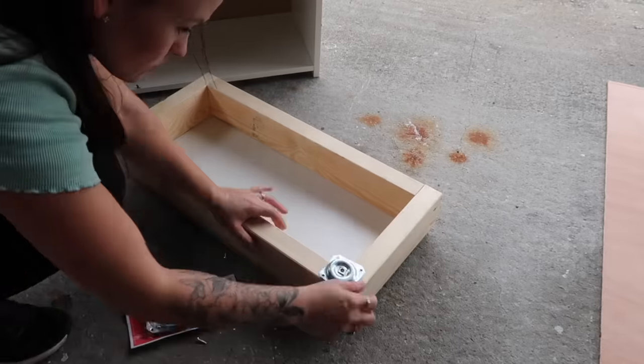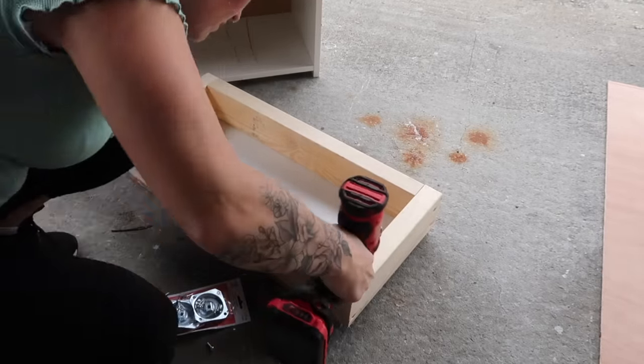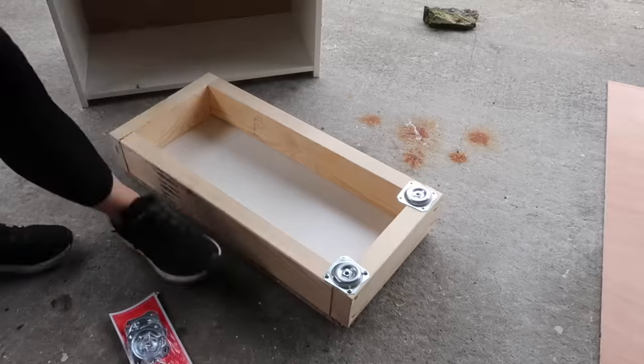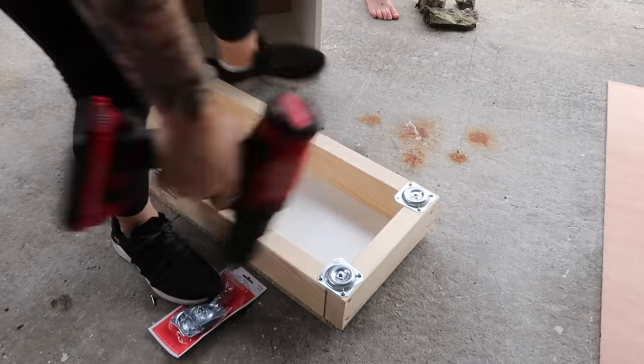All right, so at this point, I removed the shelf off the base again so I could work on adding the brackets for the legs. So I picked this little kit up from Lowe's, and I wanna say it was like $8 or something like that. And I'm attaching these to the corners of the 2x4.